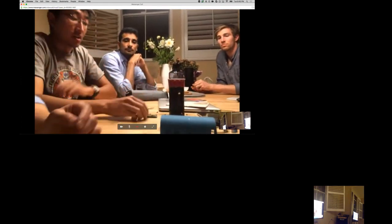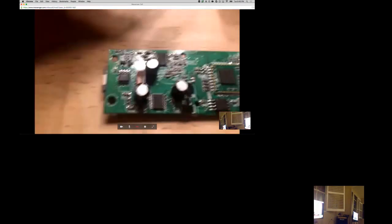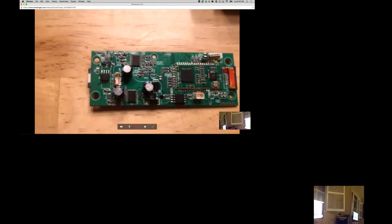Right. So yeah, there's basically one circuit board on this whole thing. This is it. Because it's a speaker, I think there's basically 3 components. There's the power management for the battery, and then the audio codec, an amplifier for the actual speakers here. We can go straight down on this. I didn't actually spend the time to figure out which is which, but it's one of these black things.